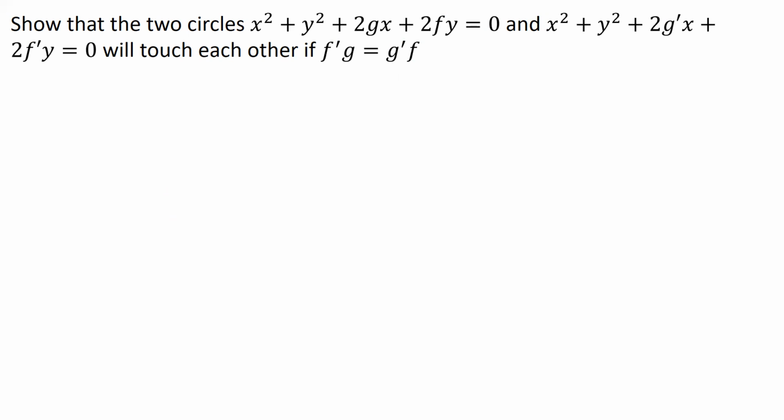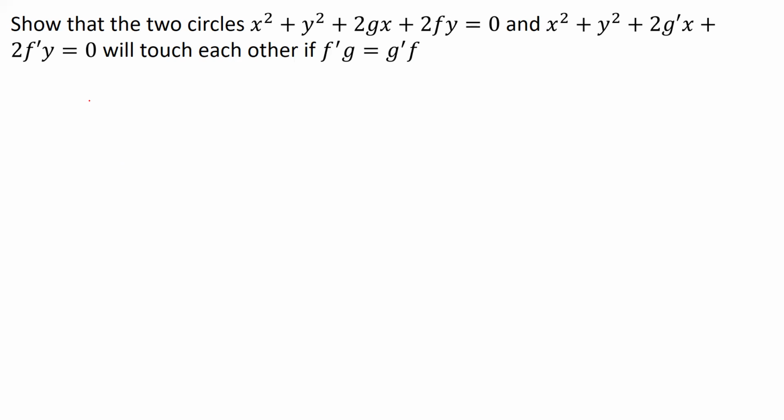We know that if two circles touch each other externally, then the distance between their centers is the sum of their radii. In a similar way, if two circles touch each other internally, then the distance between their centers is the difference of their radii. So to find the distance between the centers, you just need to do r1 minus r2 or r2 minus r1, whichever is bigger: bigger radius minus smaller radius gives you the distance between the two centers. Now the question doesn't mention whether the touching is external or internal in this case. So what do we do then?